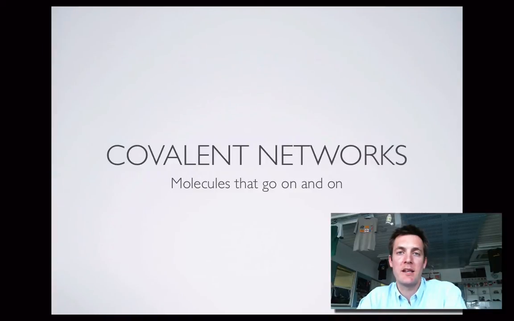We call molecular substances ones where you can easily describe the smallest repeating unit as the molecular formula. With covalent networks, these molecules just go on and on, so how big the molecule is or how many atoms it's got really depends on how much of the substance you've got. We call these kinds of substances covalent networks and they've got different properties to covalent molecular substances, and it's important to understand why these differences arise.